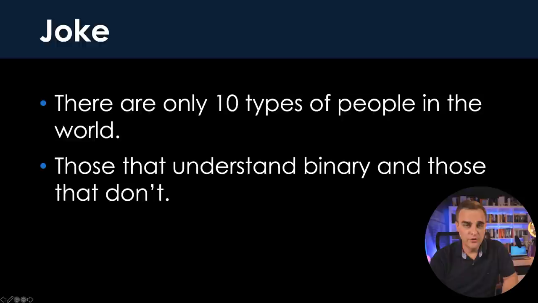In this video, I'm going to continue discussing binary. In a previous video, which I've linked here and below, I introduced the basic concepts of binary. So I explained how we get a number such as 10 to actually mean 2. I spoke about this well-known joke where 10 actually means 2. So there are only two types of people in this world: those that understand binary and those that don't. If you don't understand the joke, please make sure that you go back and watch that video.